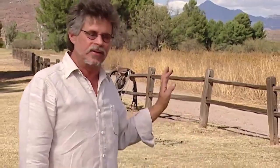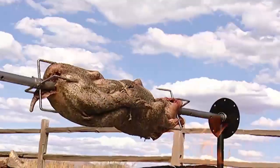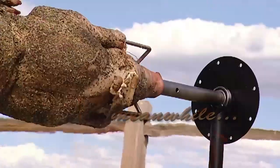After 1.5 hours, I'll start basting the hog. You don't want to baste while the skin is still raw. You want it to be colored. The basting will help give you a beautiful shine and an extra crisp consistency.